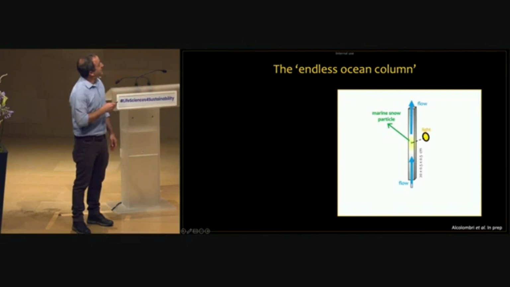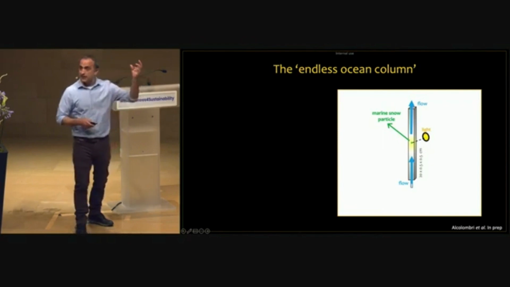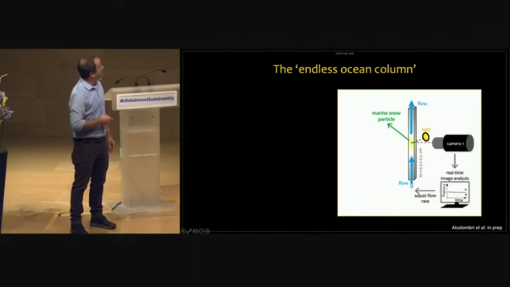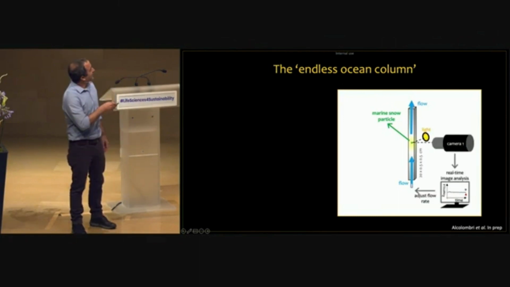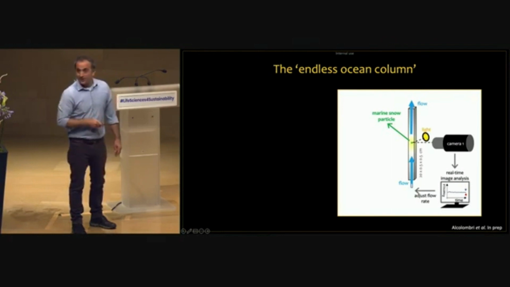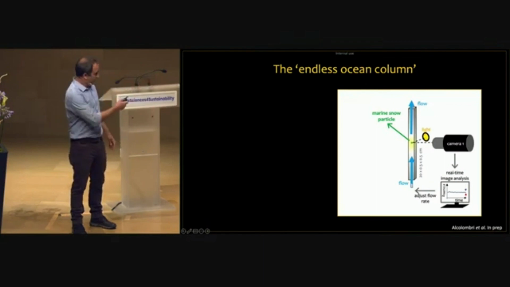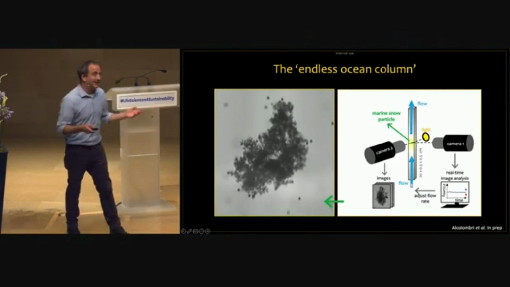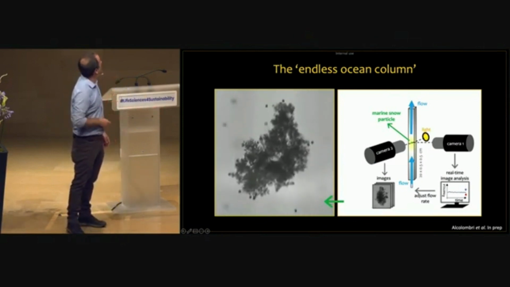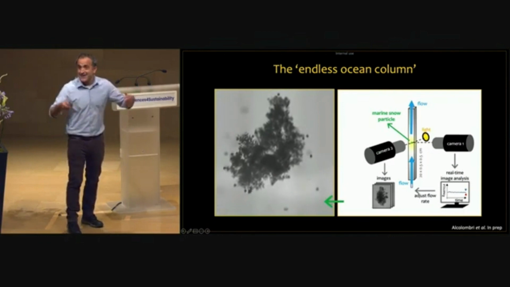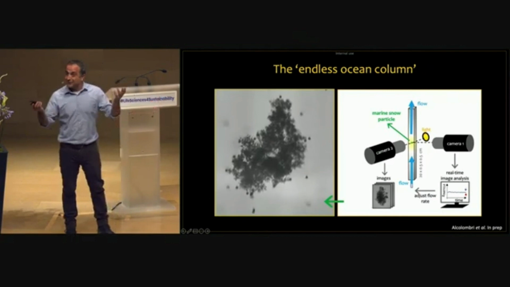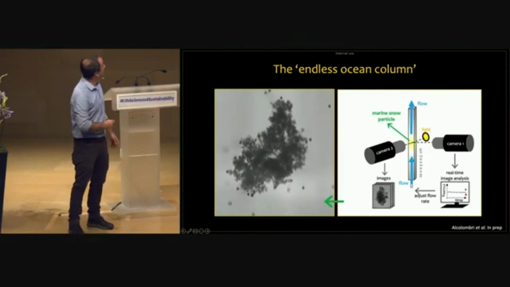It's a little particle that sits inside a glass column. This particle wants to sink down, but what I did, I put a camera in front of it, and I designed a real-time image analysis loop, which adjusts the flow according to the sinking speed. And therefore, we keep the particle in the center of the observation chamber, and we can let the particle sink to the deep ocean as much as we want and observe what is going on with those particles, kind of throwing a microscope into the ocean if you want.